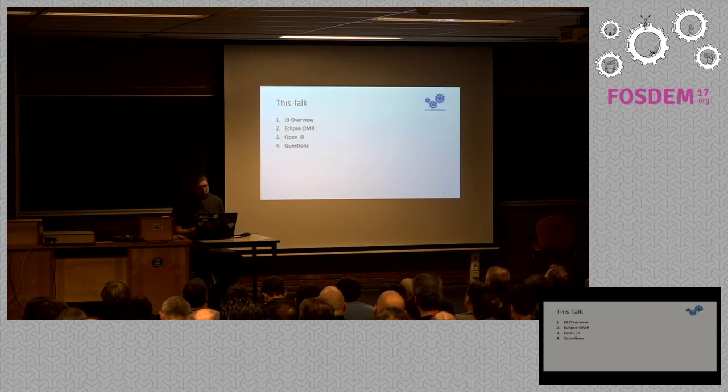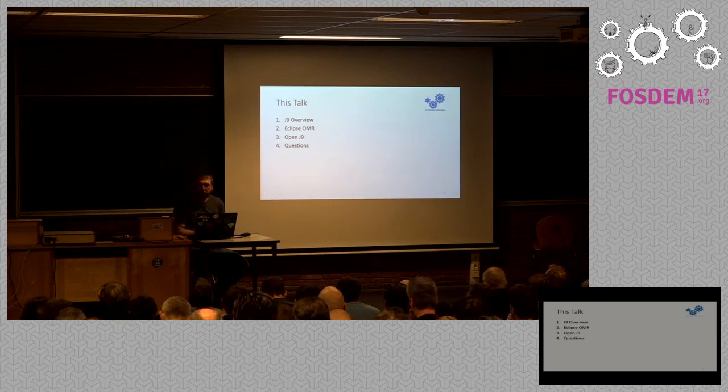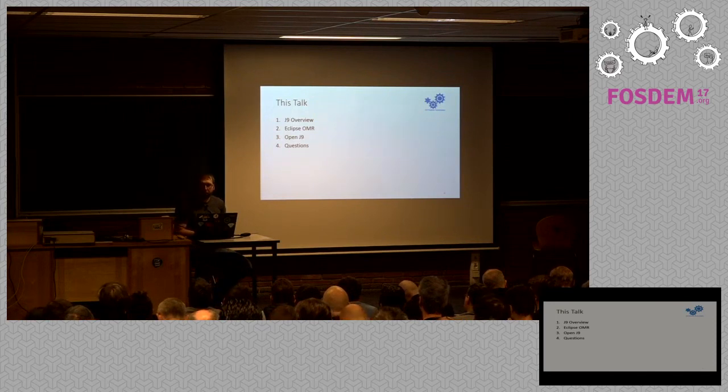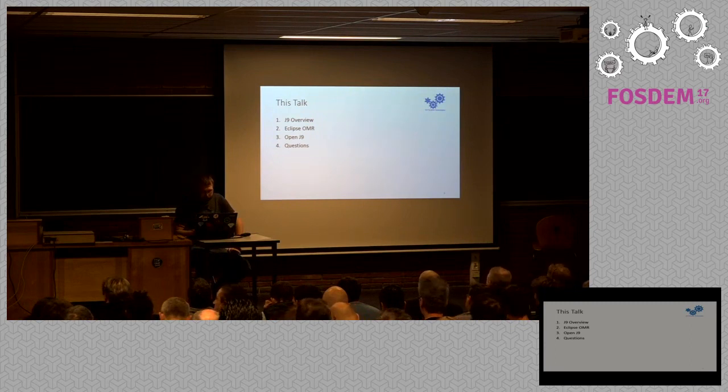All right, so in my talk today, I'm going to be talking about OpenJ9. It's a project that we're starting to get underway to actually open source the entirety of the J9 virtual machine. So today I'm going to give a quick overview of J9 itself, some of the technologies that are there for people who aren't aware that IBM has a Java virtual machine. Go quickly and cover the Eclipse OMR project because that's sort of a basis for the OpenJ9 project. And I'll get into OpenJ9 itself, and then hopefully we have a few minutes left to answer some questions. I apologize for my voice. I'm a little bit sick today.